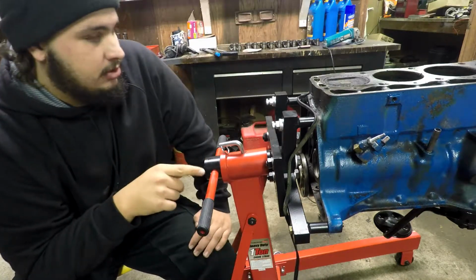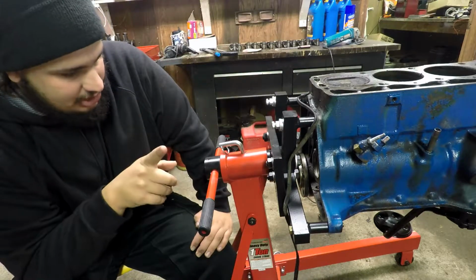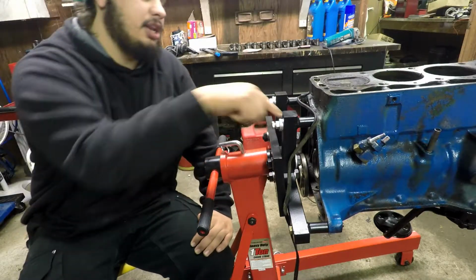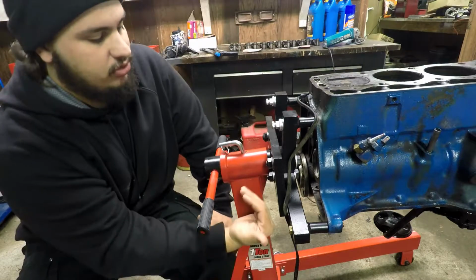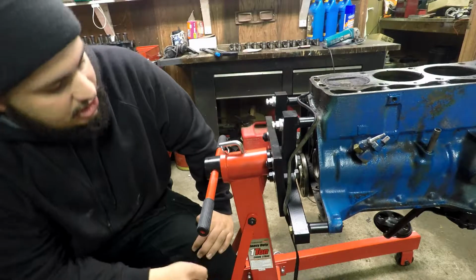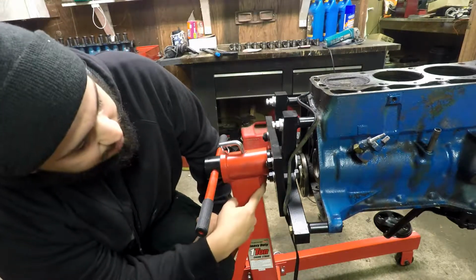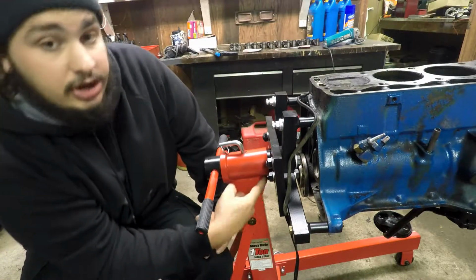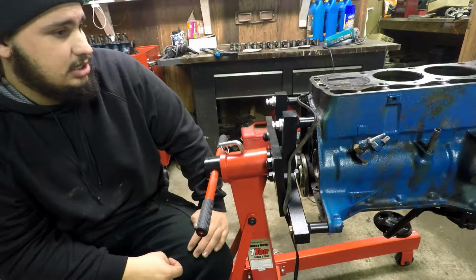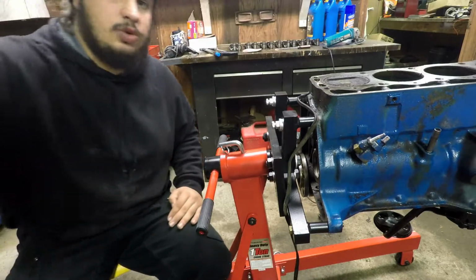So I have a couple of things that I'm going to do. The first thing I'm going to try is flipping these bolts around so that the nut is in by the engine and the actual head of the bolt is out here. And if that doesn't work, what I'm going to do is take an angle grinder, and I'm just going to take some of this material out here so that I can actually rotate the engine. So we're going to get going on that, and then we'll move on to actually doing the engine work. Alright, let's go.